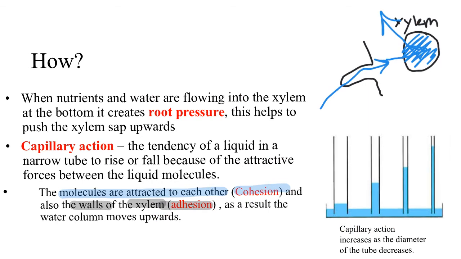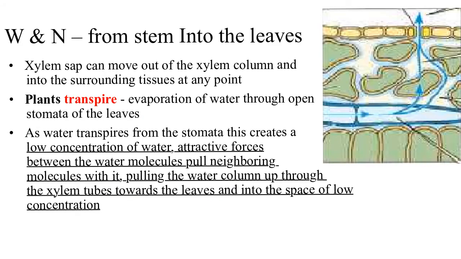But that's not quite all. You remember, we also talked about transpiration. Now, transpiration is a word that you may have encountered when talking about the water cycle. Transpiration is basically the process of evaporation of water from plants, specifically out the stomata or stoma. So what you see here is a cross-section of a plant leaf, and they have indicated that water is leaving out the leaf, and so it's transpiring.